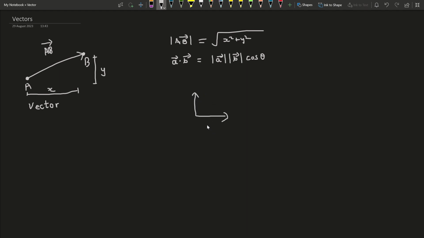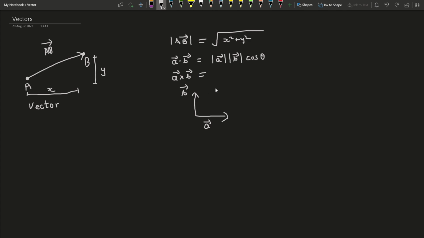Let's call it A vector again, and let's call this one B vector. Now the result of A cross B, the cross product of A and B, will give you a vector which is perpendicular to this, and you might use it quite often. So let's say you want to find the normal of a surface where you have 2 dimensions, you can use it, stuff like that.